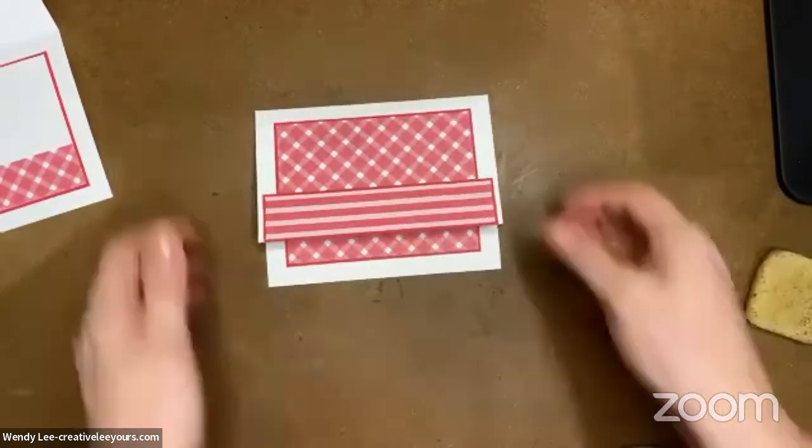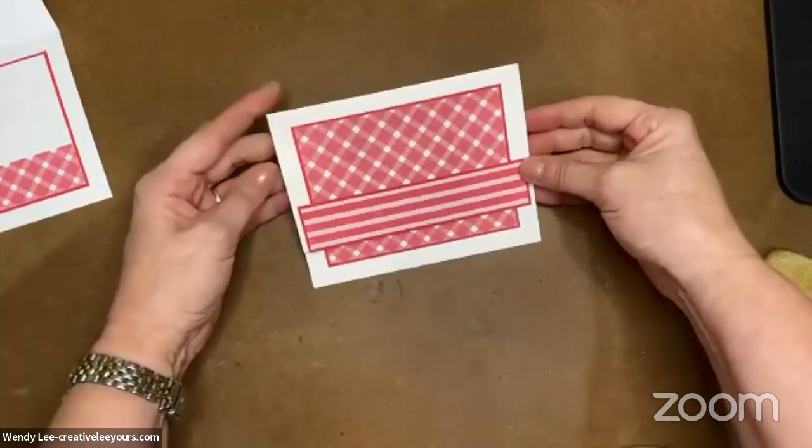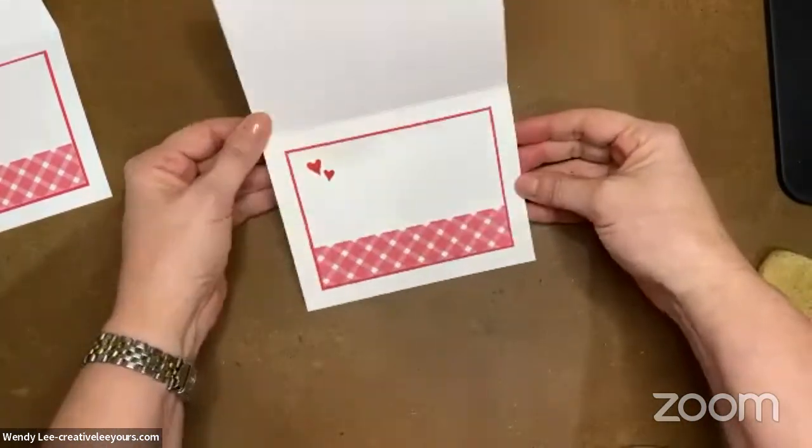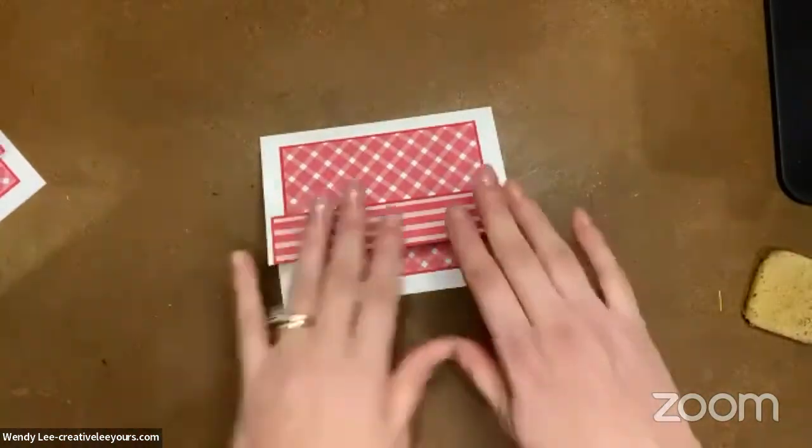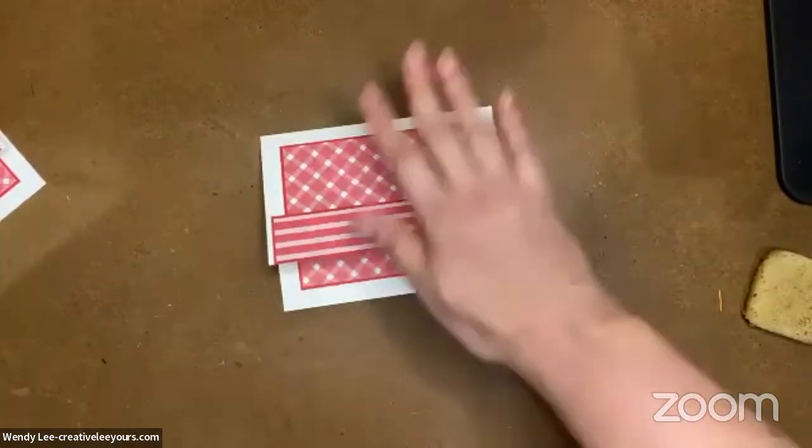All right. So that's kind of fun, right? You guys like that? I think it's unexpected to see that flap open like that. All right. So then we're going to work on the rest of the inside, or sorry, the front.